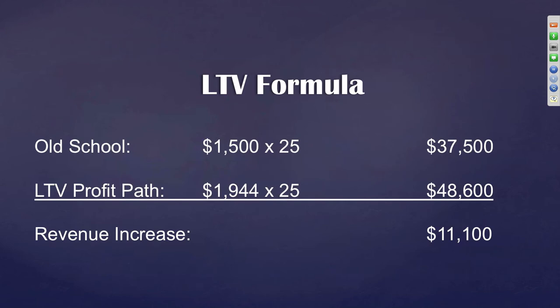So let's look at the difference here. Let's just say for 25 clients, that's it. Old school method, 25 clients would generate $37,500. The path and the profit schedule or funnel that I just shared with you changes that by $11,100. You're now at $48,600 because you took the time to give multiple steps. And honestly, the chances of you signing all 25 clients in that old school method are pretty slim because the people don't know you. But when you go through this profit path that I've shared with you, you are much more likely to make the sale.